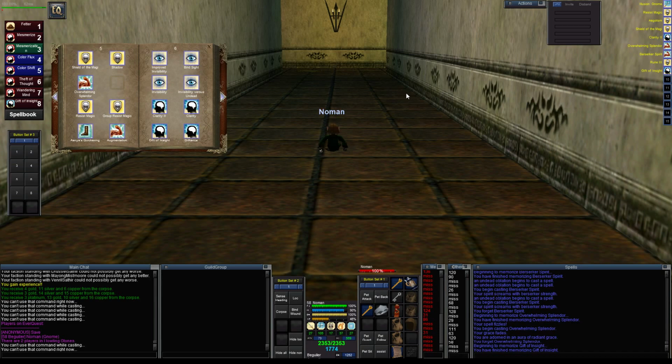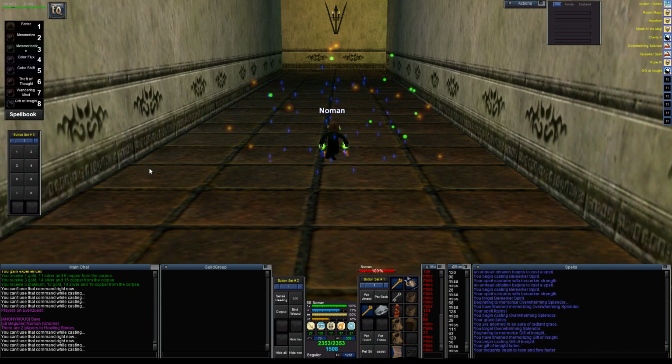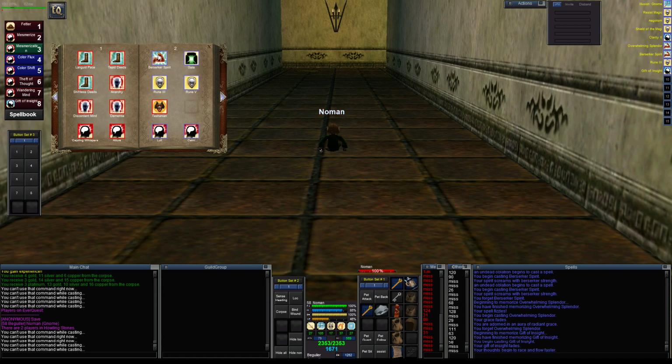Fizzles were annoying me, so now I've brought out the third hotbar that Duxa UI has, and set up macros over here. Not macros, whatever. It's a social. So when I hit numpad 1, it uses this, and it'll try to cast Fetter 3 times. That way I can almost always avoid fizzles being a problem for me.